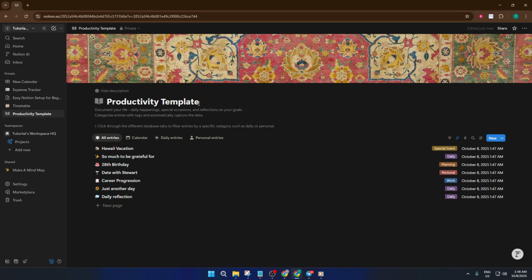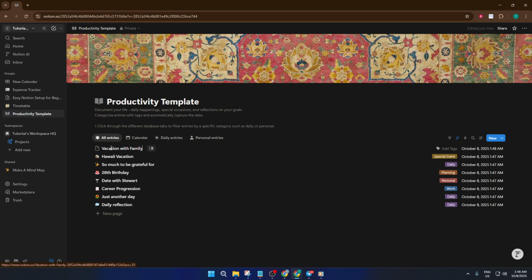Make it fit the way you like to work. Personalizing your workspace is what makes Notion powerful. If you want, add your own categories or color code your tasks. Maybe use emojis or images to make things visually engaging. Over time, you'll find little custom touches that boost your motivation. Some people like to insert quotes for inspiration. Others attach files or links to keep everything at their fingertips. Don't worry if it feels messy at first. Learning what works for you is part of the process, and that's pretty much it.